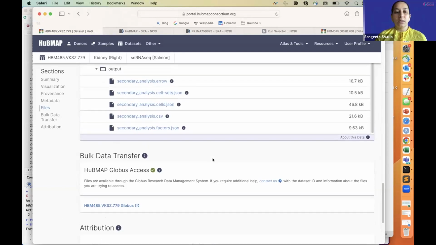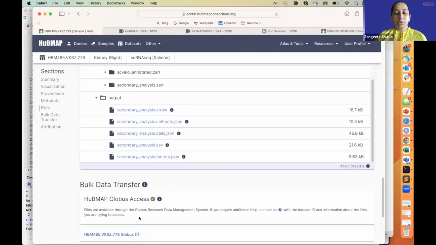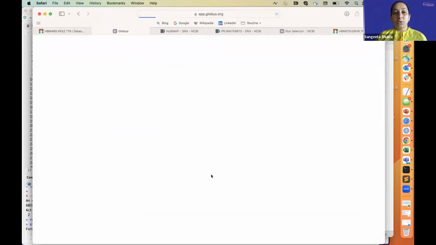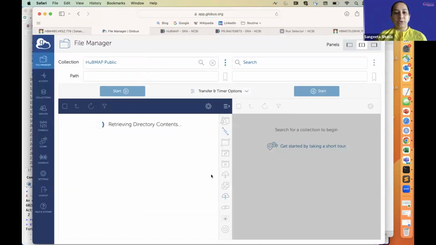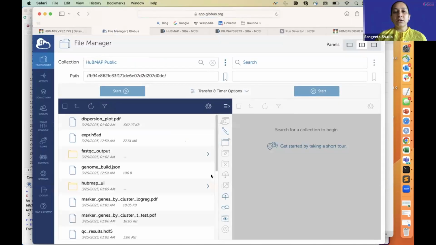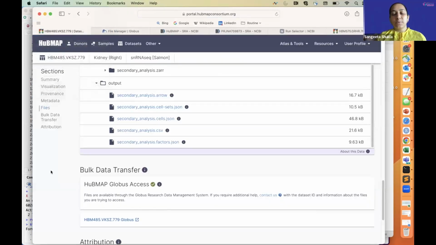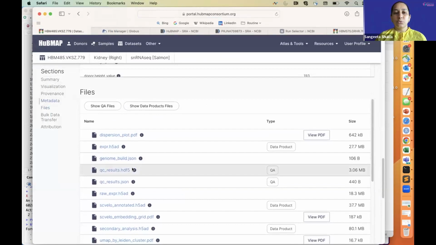I will not exactly work with Globus right now, but if you want to take a quick look at what Globus looks like, let's do that. Globus is another file manager which allows you to use the Globus API to access and move data between the API endpoint clients. Right now, I'm not going to use HubMap for any kind of transfer of data, but I'm going to go to NCBI SRA. Let's open.